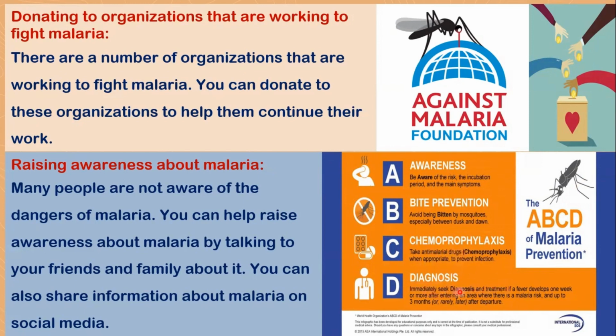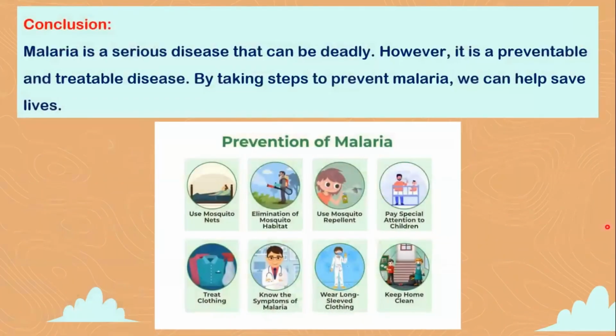D, diagnosis: immediately seek diagnosis and treatment if a fever develops one week or more after entering an area where there is malaria risk, and up to three months after departure. So we need to make sure we are aware of malaria's symptoms and complications. So, conclusions. To sum it up, malaria is a serious disease that can be deadly. However, it is a preventable and treatable disease. By taking steps to prevent malaria, we can help save lives.